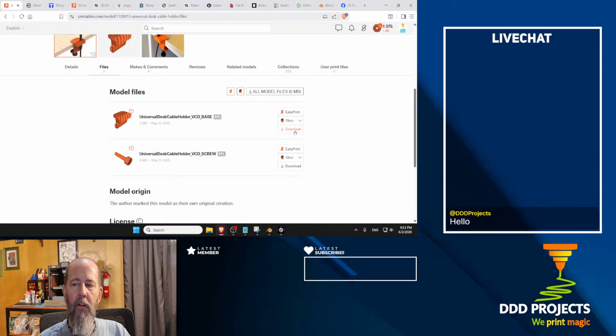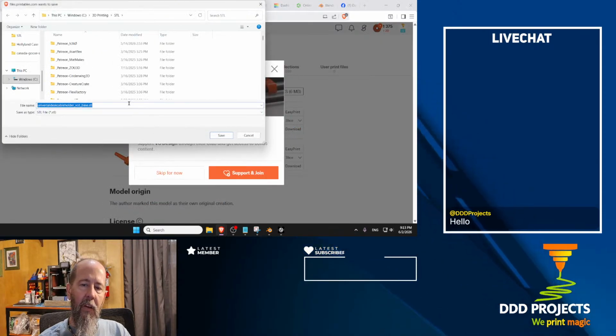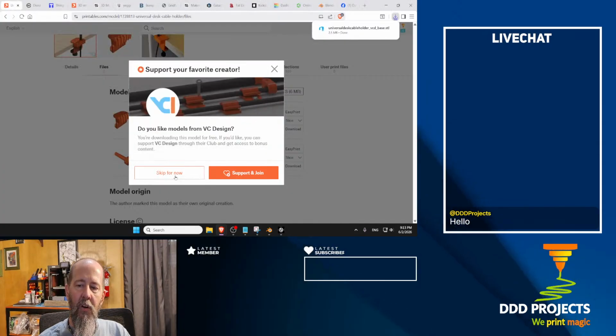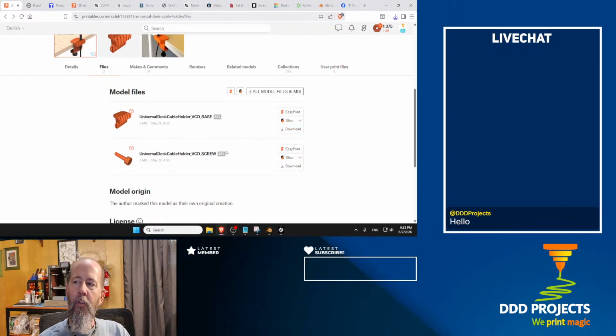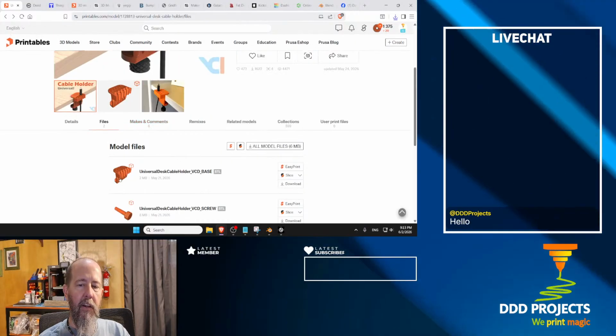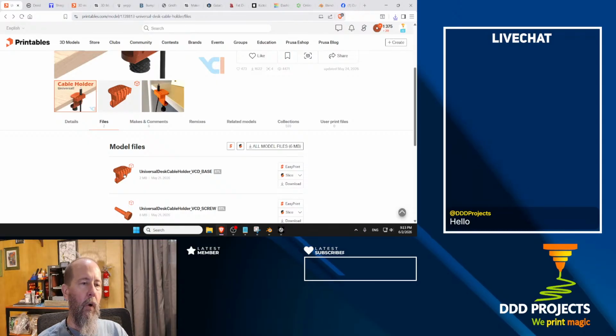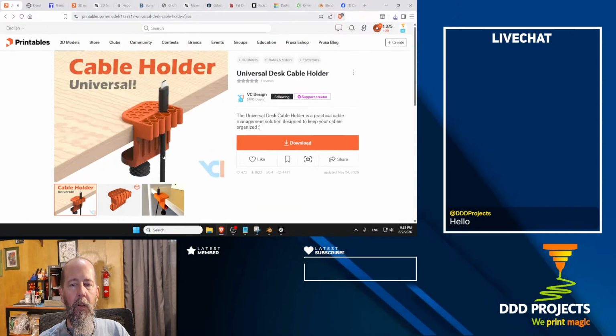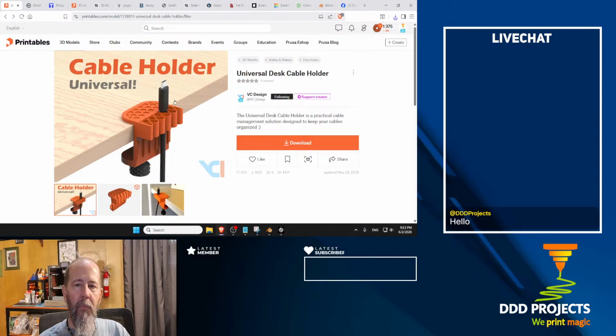I usually click on Download. It will give us an option to save it, and just click Save. From there, you can drag that file into your slicer, and you will have that file. Now remember, you may need to rotate it, or if it's not quite the right size, you can make it bigger or smaller in your slicer and those sort of things. So that's always something fun to do.